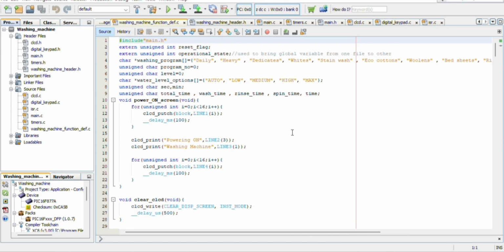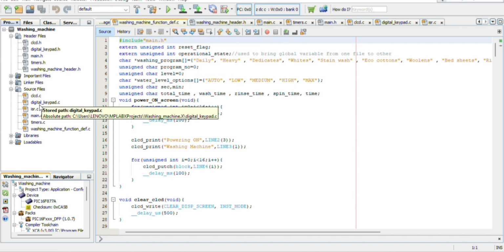Here we have written code for our project in MPLAB X IDE. Here I have shown header files which include LCD, digital, keypad, main program, timer, and washing machine header.